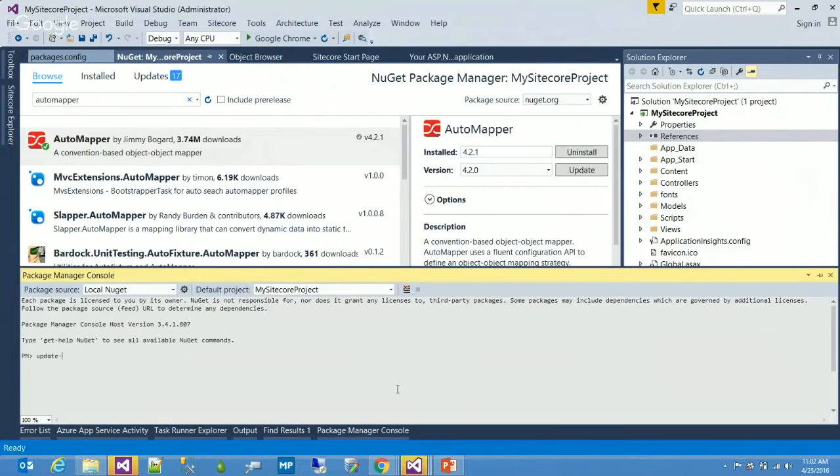So here, let's go Update-Package. I can do newtonsoft.json and do -Version, and we want 6.0.8. Right? Now, Newtonsoft JSON is actually up to version 8 something now. We're using 6.0.8 because that's what Sitecore is currently using. Right? Package Manager console, we run this command. We can do install, uninstall, update, just about everything there. Force uninstall if you want. And essentially, it's going to do the same thing as the UI.